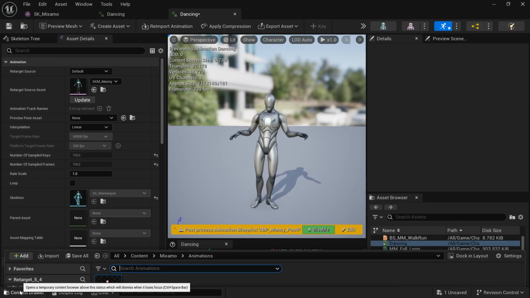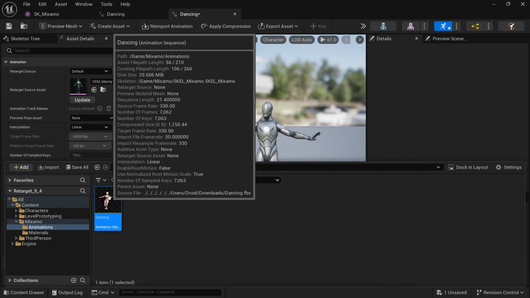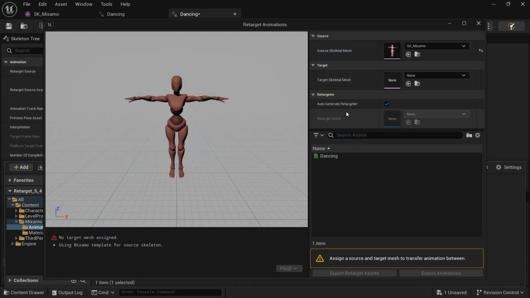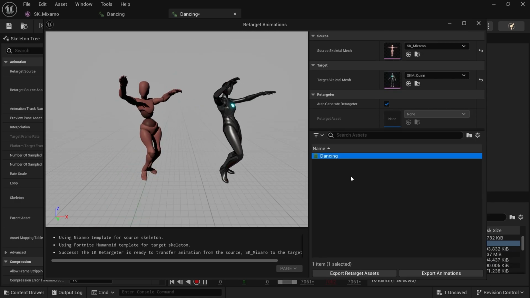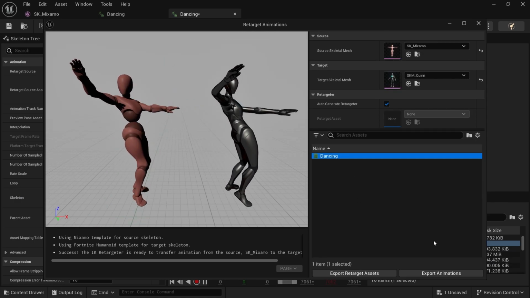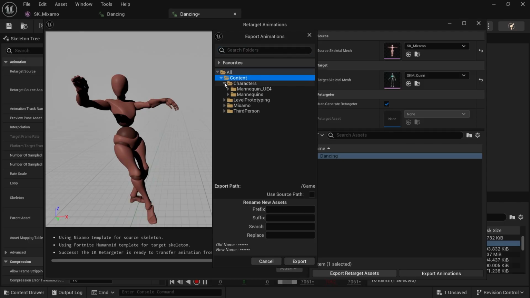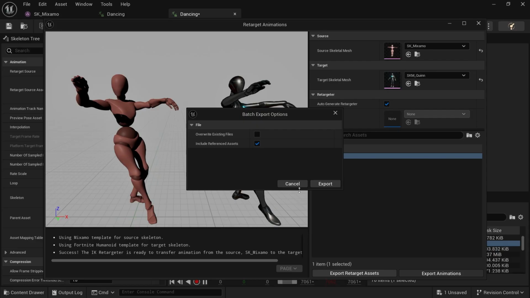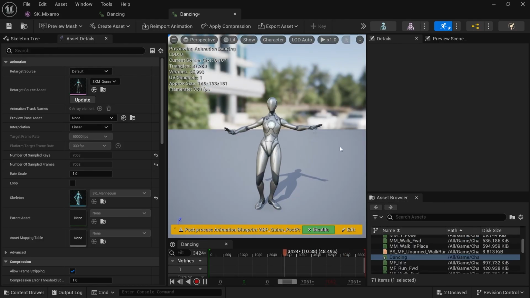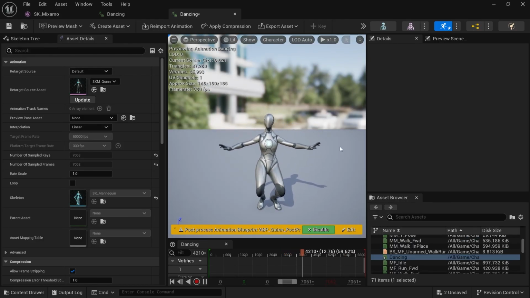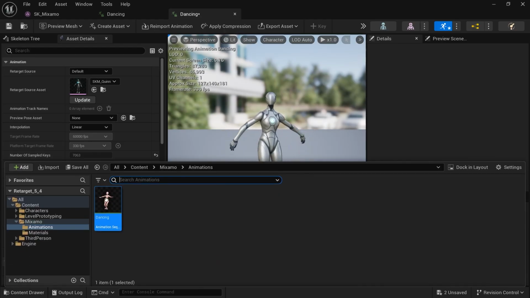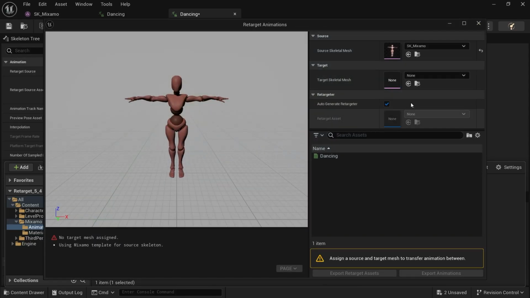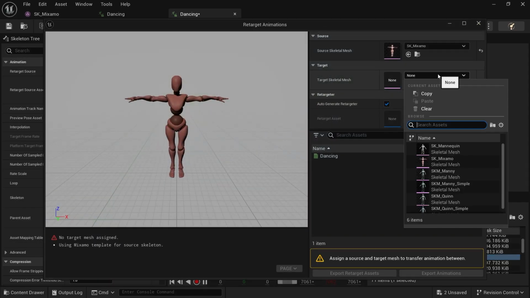So just to recap, all you have to do is go to any animation, right-click on it, choose Retarget Animations, and choose a target skeletal mesh that you would like to retarget to. Check out those animations to make sure they look good, and click on Export Animations and choose a file path where you would like those animations to go. Click on Export, confirm by clicking Export again, and you now have a new animation retargeted to your skeletal mesh. All right, so hopefully this is very encouraging because retargeting used to be a lot more difficult. Now it's super simple, super easy, and this is going to save us lots of time.